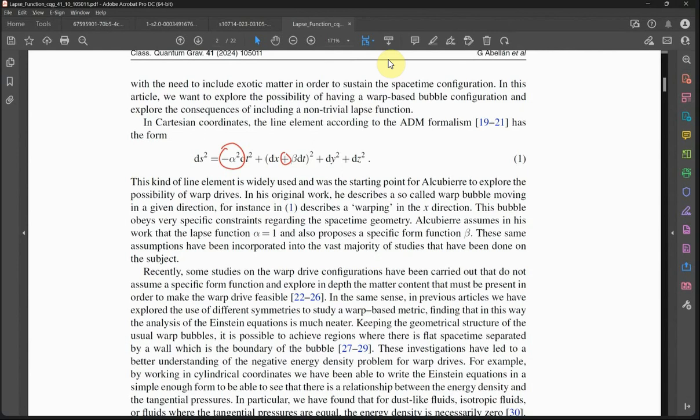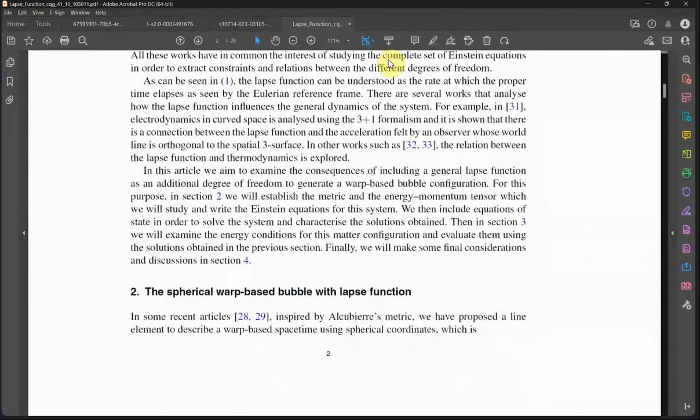But as it turns out, and because we found out before last year that in order to obtain a non-trivial warp drive, you need an isotropic matter. Well, as it turns out, if you include the lapse function, you enrich even more your description of the system. So we wanted to work more with the alpha and see what happens. But what happens first was, if you include this alpha here, you get Einstein's equations to be horrible, really horrible, and it's very complicated.